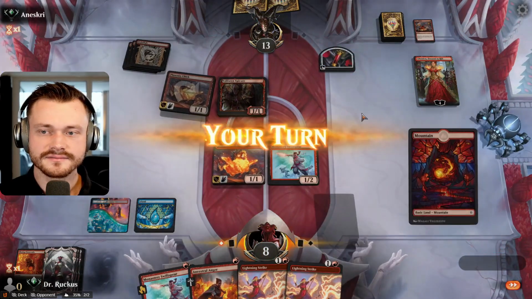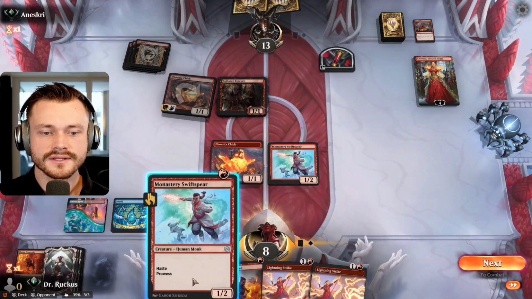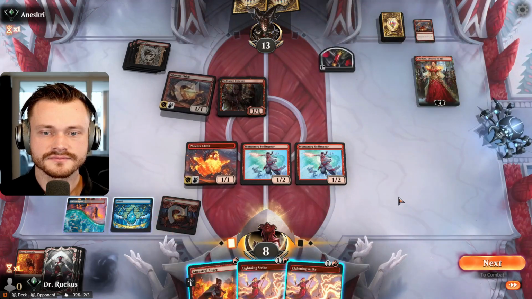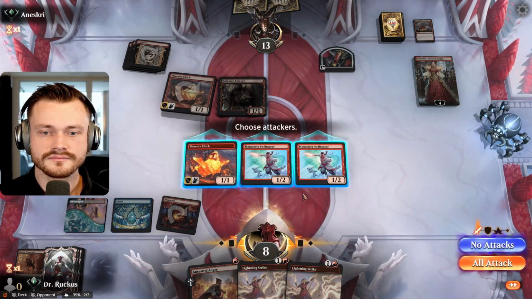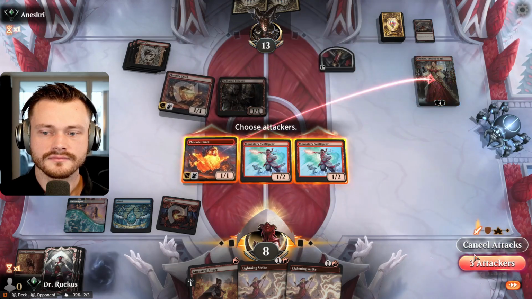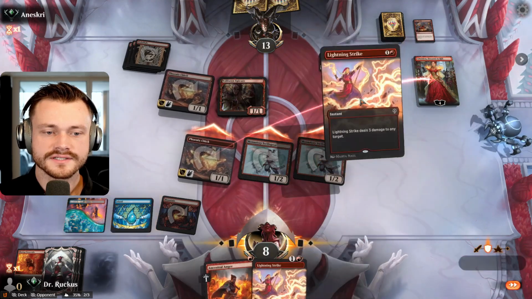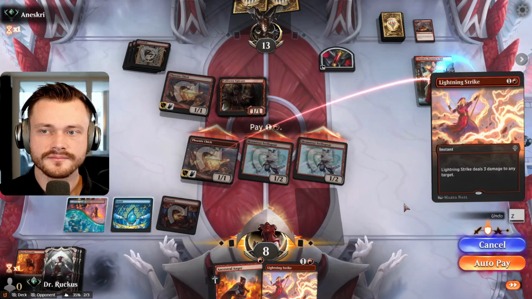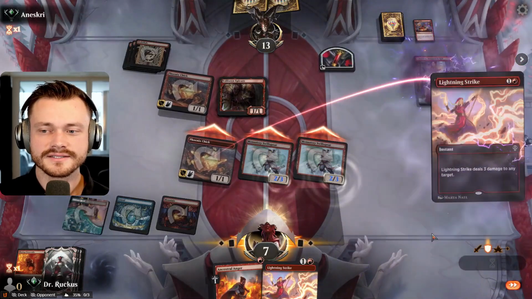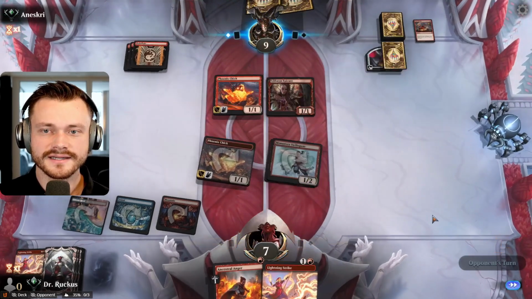Down to 8. We hit the next land, which is actually pretty big here. I think it's Swift Spear plus Lightning Strike to Chandra. Okay. No blocks, Lightning Strike now. Down to 7. It's getting a little bit dicey here. Chandra goes down, opponent drops to 9.